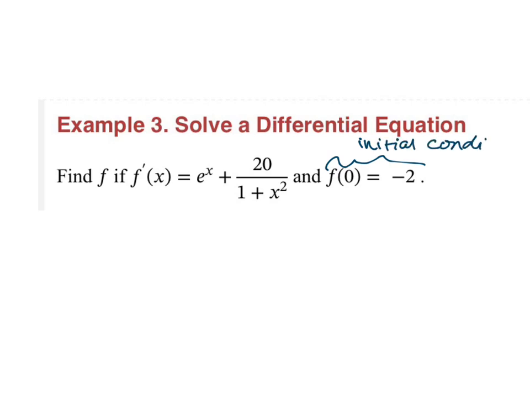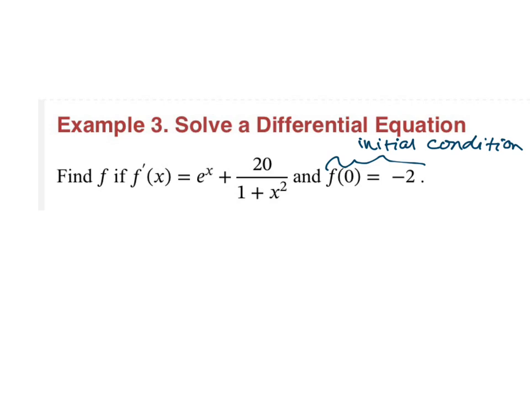What is it when x is 0? Negative 2. But on a function, when x is 0, where are we located? On the y-axis. Sometimes at the origin, if x is 0 and y is 0. But usually, when they tell me f of 0, they're giving me a y-intercept, also known as an initial value, also known as the constant. Your y-intercept is the constant. So they're telling you what c is.